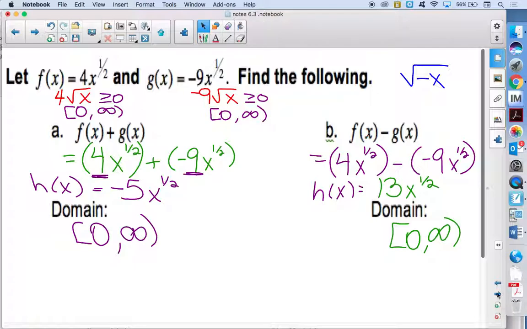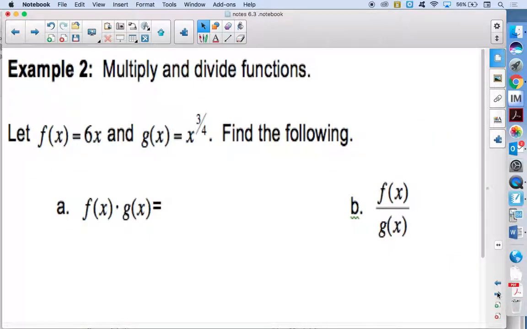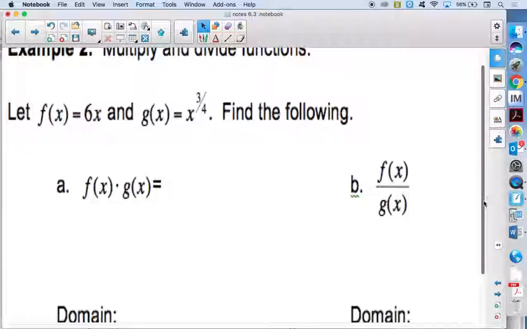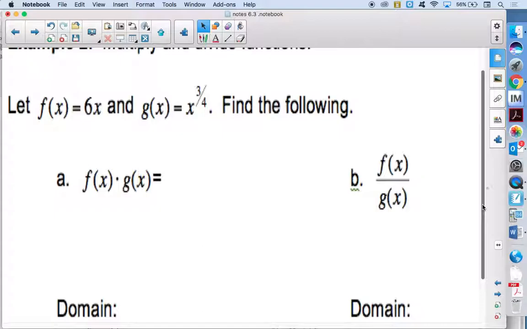So the other group of problems deal with multiplying and dividing. So we did 4 with adding, subtracting. Now let's think about what happens when we multiply or divide. Again, before we do that, list the domain. I want you to list the domain of each function first prior to working through the problem. So Isabella, what's the domain of f of x equals 6x? Would that be like an odd polynomial? Mm-hmm. So that would be negative infinity, positive infinity. Yep.